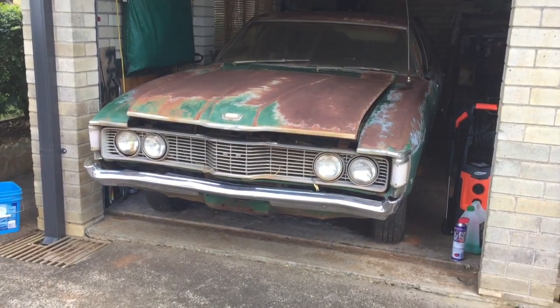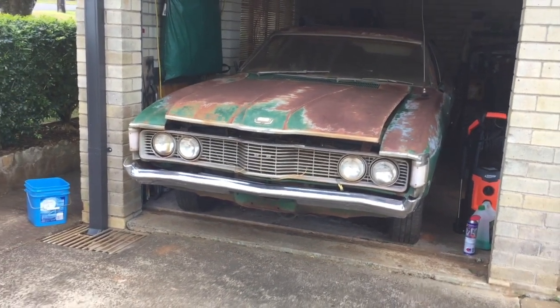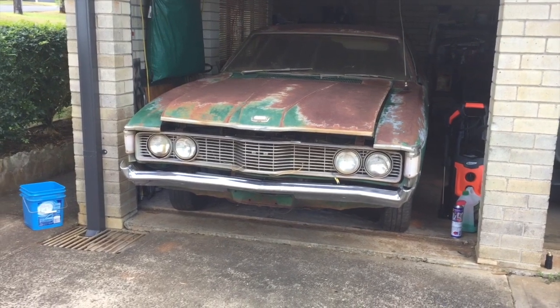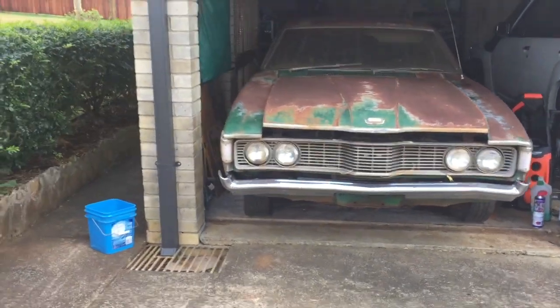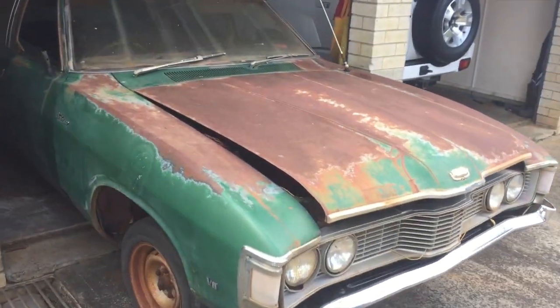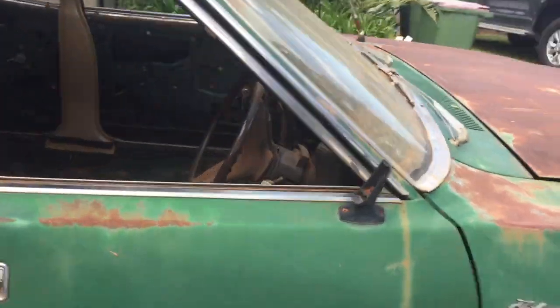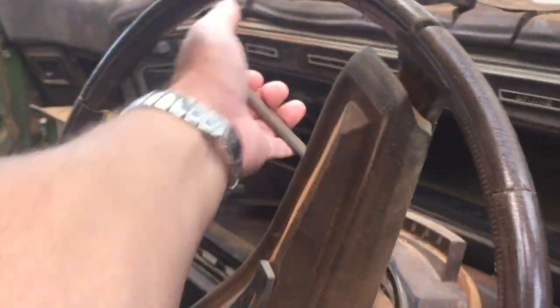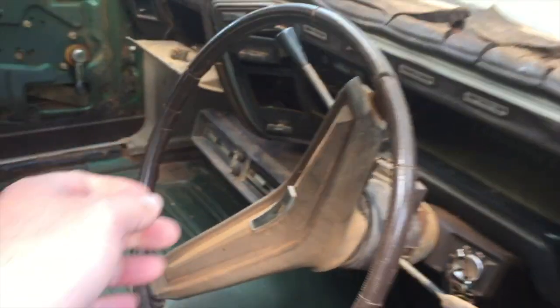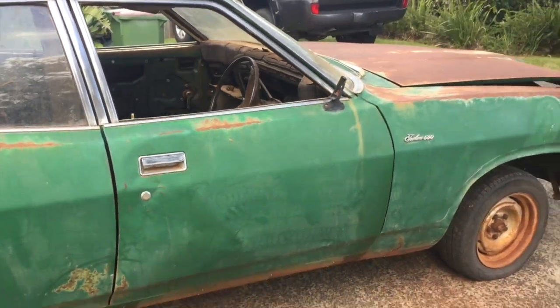Of course, when it comes out here, it's going to roll, and I'm going to have to run around and throw it in park. Another heave-ho, and it'll be on its way. There we go. Here it goes. It's free. It's just rolling free. Don't roll too far. Right, that's what you call a park brake. You start in park.